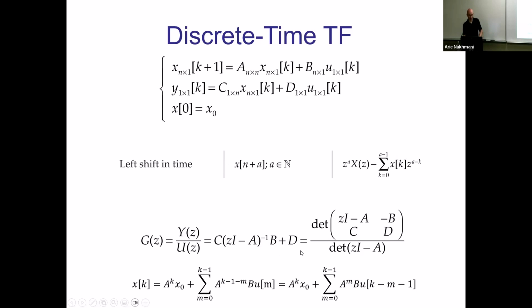So when you're doing the same kind of manipulation, you get exactly the same thing, and you will get that type of formula. The only difference is that variable name, right? Same formula here. You're just replacing s by z. You get exactly the same transfer function formula. This is why I'm saying the treatment of discrete time and continuous time is almost the same. Just replacing s by z. This is the difference, okay? For stability, it will be a little bit different because we are talking about the unit circle versus the left semi-plane location for poles. But these are the main differences, right?